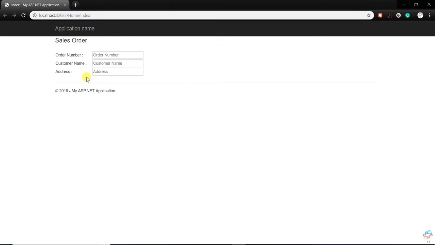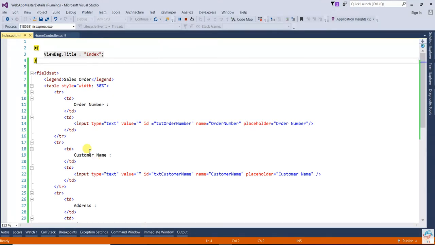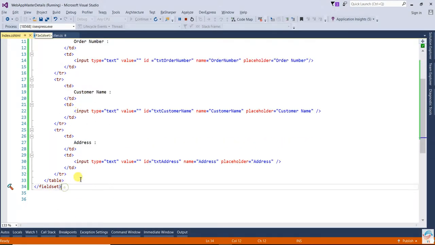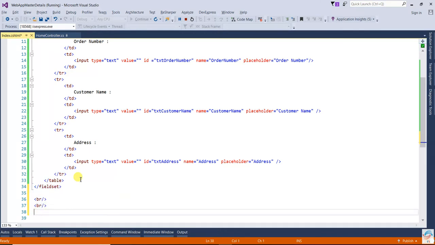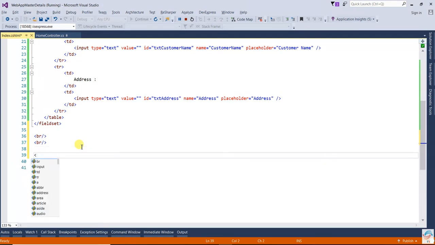Now I'm going to add details, that is the sales order details. So come down here, make a break, one more break. From here we are going to add a field set, then legend.